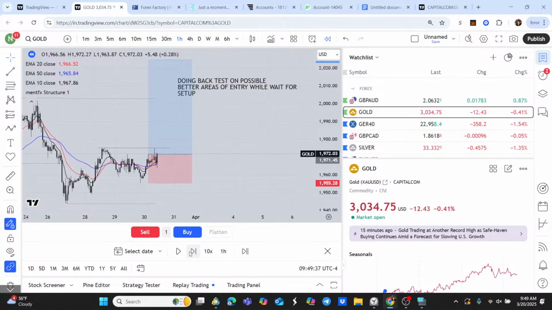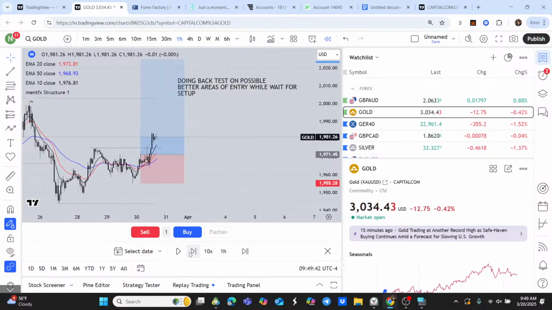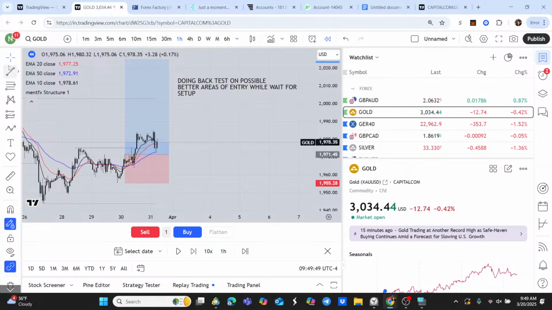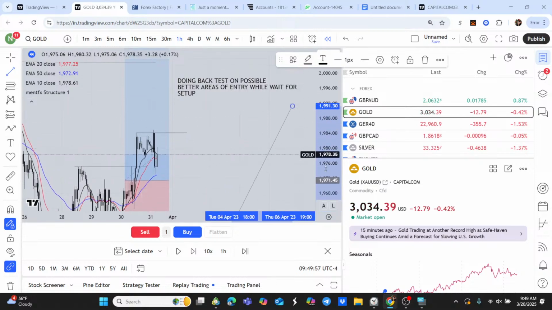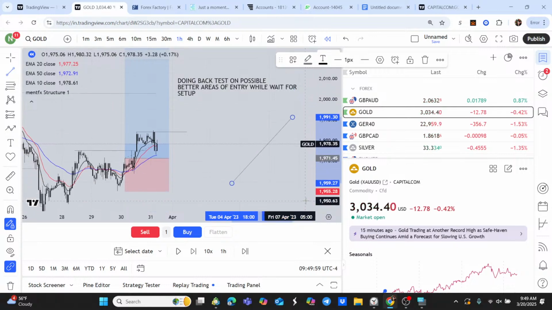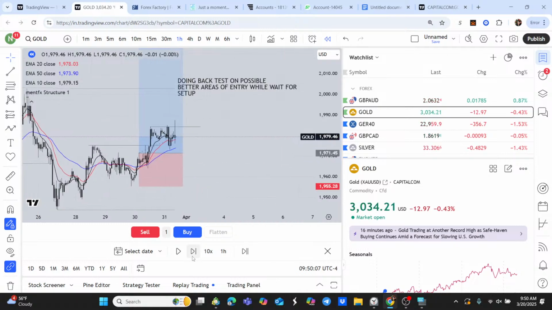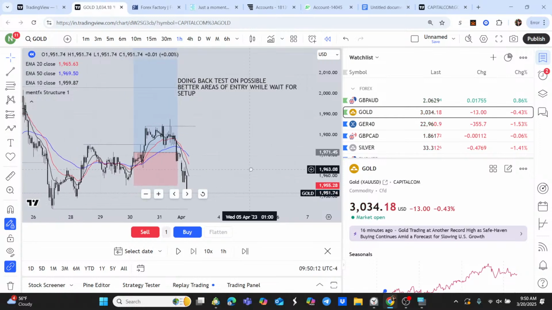Alright, so I get tagged in. Let's see. Okay, it moves higher. Can I get a break even? So if I move through this high, I'll break even it. It'll be break. No. Did we break? No, we didn't break. Drawing random stuff on the chart. Ew. No. You take a loss.